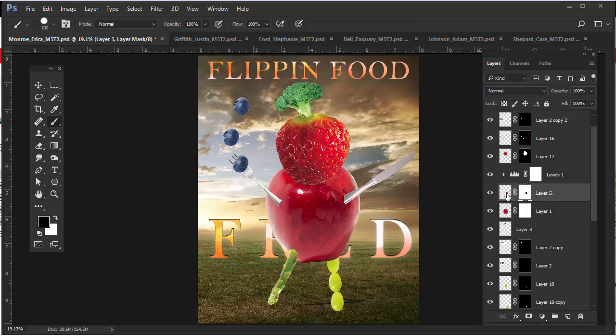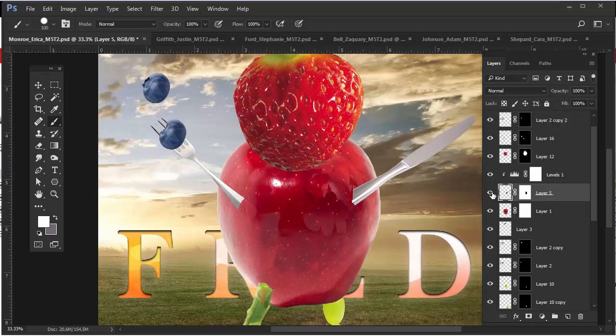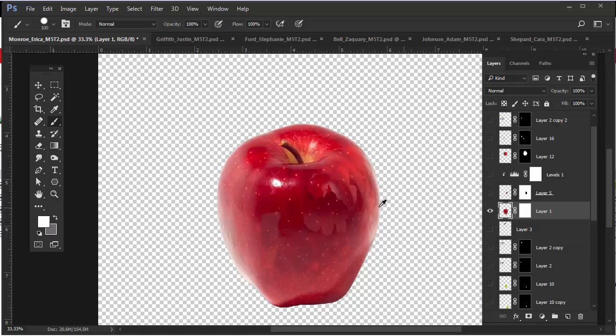Make sure you don't have the image part selected, because then when you paint, you're actually painting on the image. And there's something going on here with this. You kind of have a little bit of a, let's see, this layer here, the apple. Let me isolate that. So you painted, I don't know what you did, but let's do this. I'm going to show you how you can fix this.